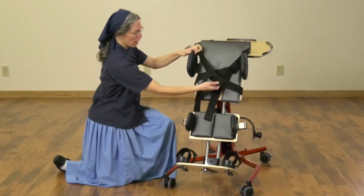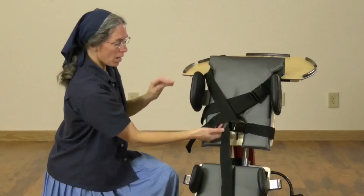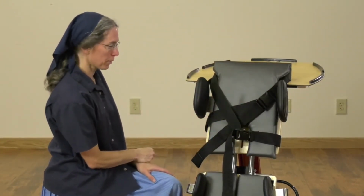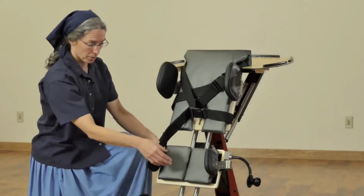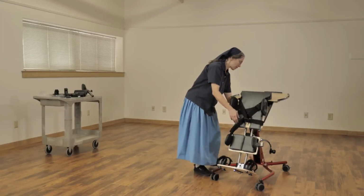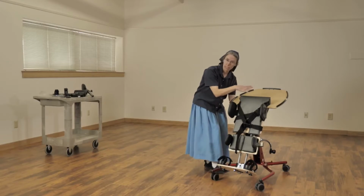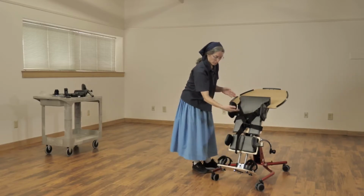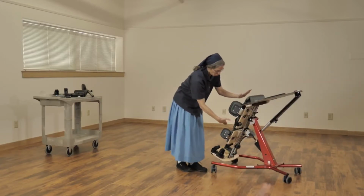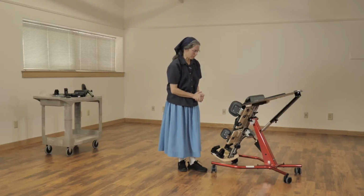Here we have two straps on the small that will cross for that postural support. On our larger standers, these straps are simply horizontal across the frame. This is a separate knee board. So the knee board and the foot board and the trunk board all adjust in height separately. And that's very beneficial either to accommodate height of the child, or as they're gaining in upper trunk and postural control, you can lower the support. As you move into a more horizontal position, you're actually challenging the extensors, the head and upper trunk, to build that postural control against gravity.